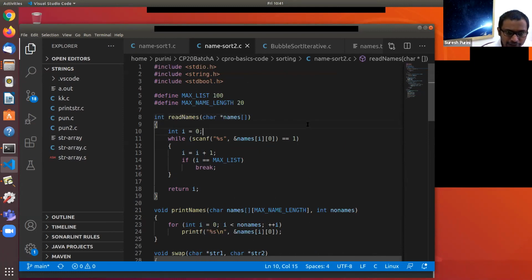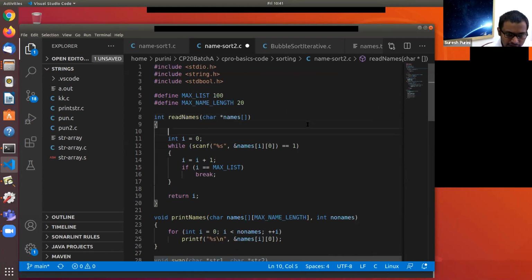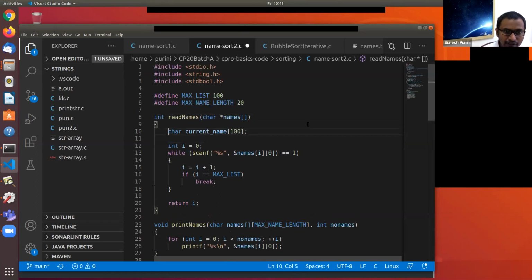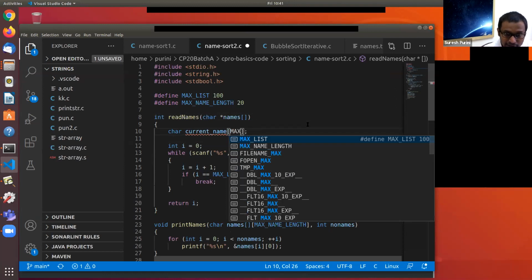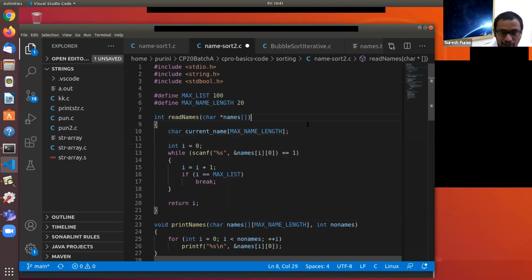And so here what we do is, let's assume that the max name length is still the same.